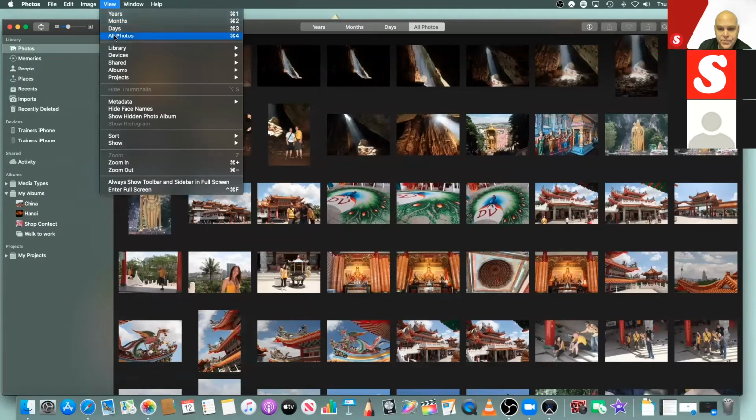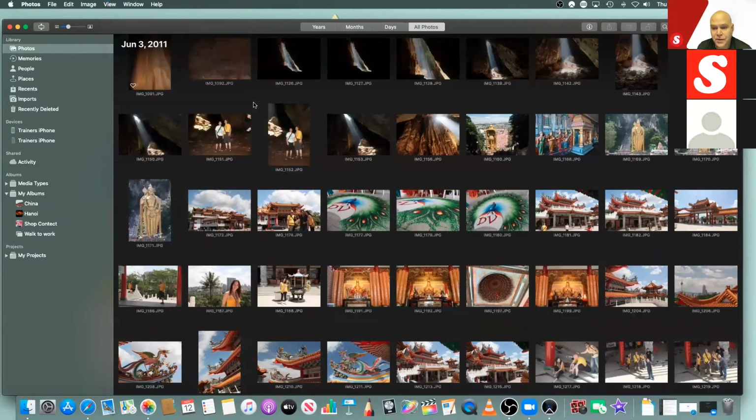And just a little further down here, I want you to note metadata. Metadata is the information that's actually stored in the photo, like titles, keywords, and things of that nature. I'd like you to actually turn most of these on. When you turn that on, you will see that my photos now have a little title underneath them. This is the title that the camera gave them when they were shot.